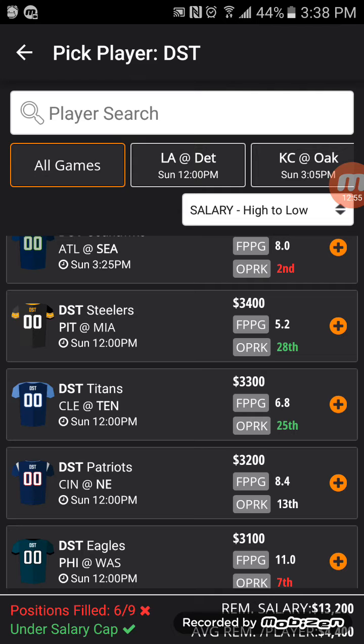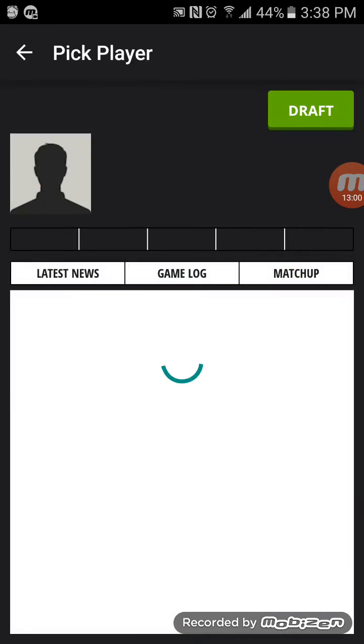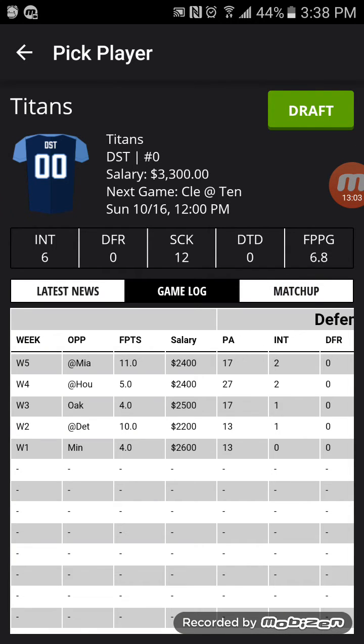Now, if you want to go deeper and you want to fade Titans, I know Tennessee had a great matchup last week. They shut them down pretty good last week, and let's look at their numbers. I mean, consistently, they're putting up 2x, 3x, or more over, 2 of the weeks against Detroit, which is pretty impressive considering they have some weapons. And against Miami, they absolutely just decimated Miami. So I know they're not a lock this week, but with Cleveland, there's rumors Terrelle Pryor is going to be taking some snaps during practice. They may be integrating him, but I also read that Cody Kessler is going to be the starting QB for Cleveland. So either way, I think Tennessee is going to just destroy them.